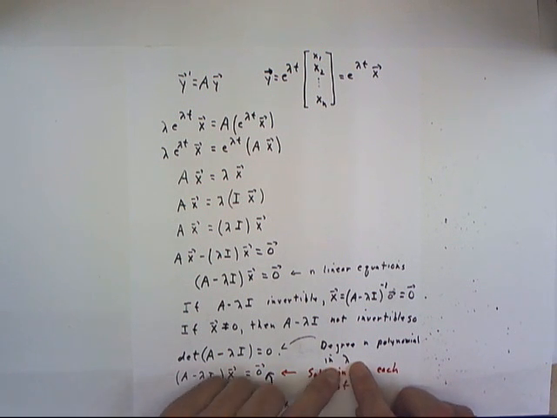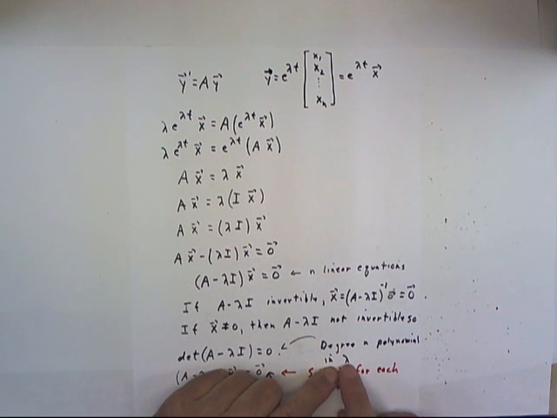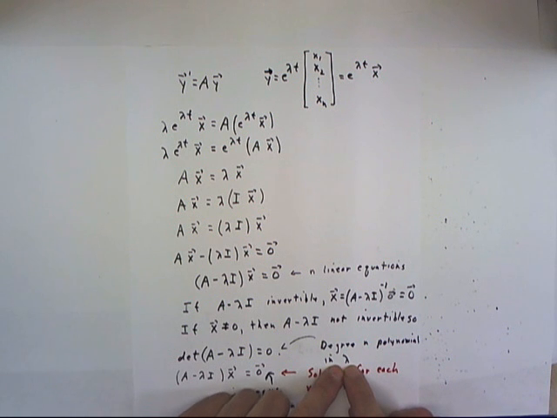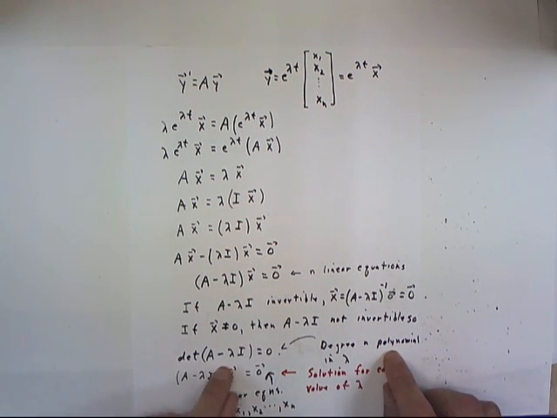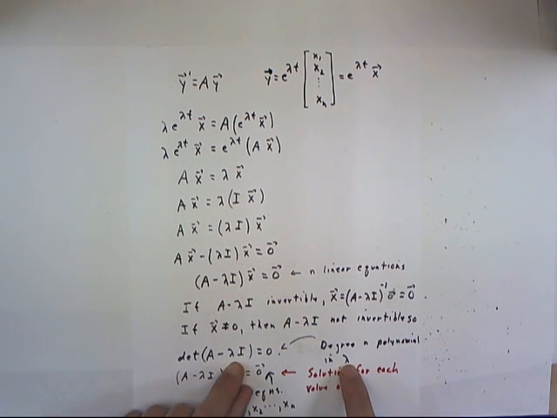Now I'll digress just for a second, or progress just a little further. We know that an nth degree polynomial in lambda has n solutions. Those solutions could be real, they could be complex conjugate, they could be repeated, or any combination thereof. But we do know that there are n solutions to setting that polynomial equal to 0. So the determinant of A minus lambda I gives us a polynomial with n solutions.